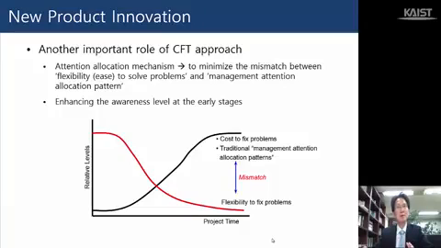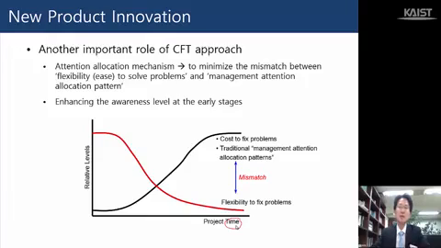Let's talk about another very important role played by the cross-functional team approach. Think about the general project, not just new product development. Think about some construction or shipbuilding or any type of project. So this is project time, and I want to focus on two things. The first one is how easy it is to fix the problem. If there is a problem, we've got to fix the problem, right? We've got to fix the problem.